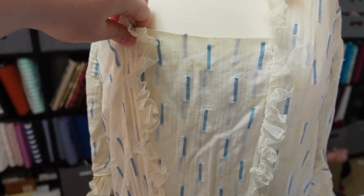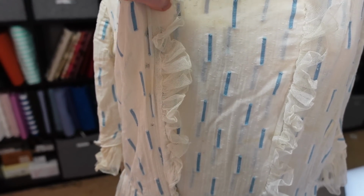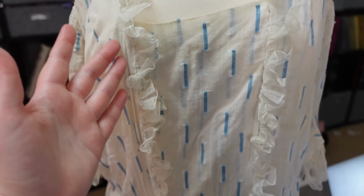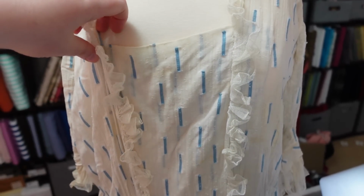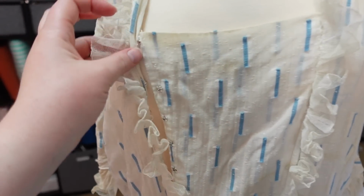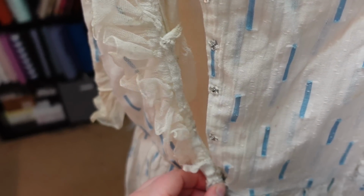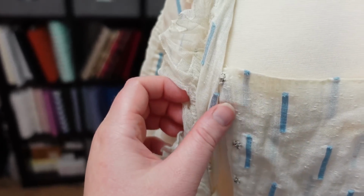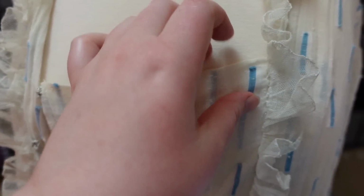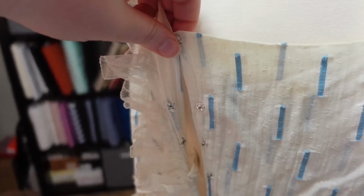Now, again, this is too large for this dress form. Unfortunately, just too small for my actual size dress form, but it does create this very 18th century look here with this faux stomacher front. Now, this closes up the side here mostly with snaps. We do have an actual hook at the waist, but the rest of these are just snaps, making this closure, and then it is sewn in place on the other side, so it only opens on this side here.